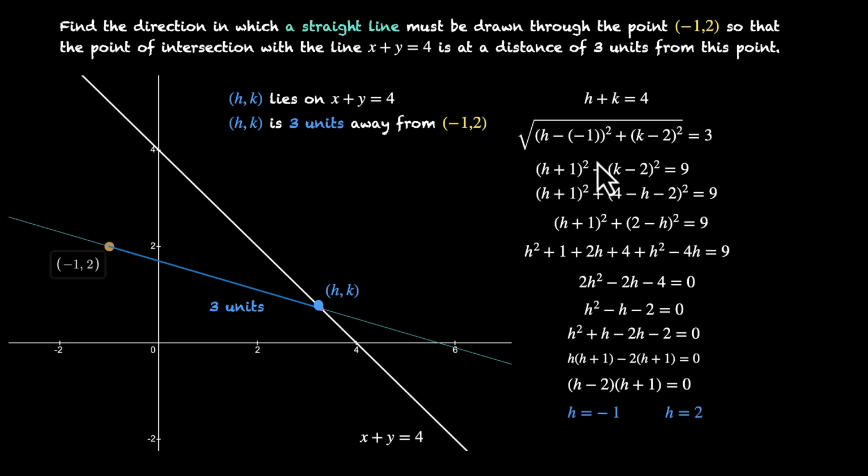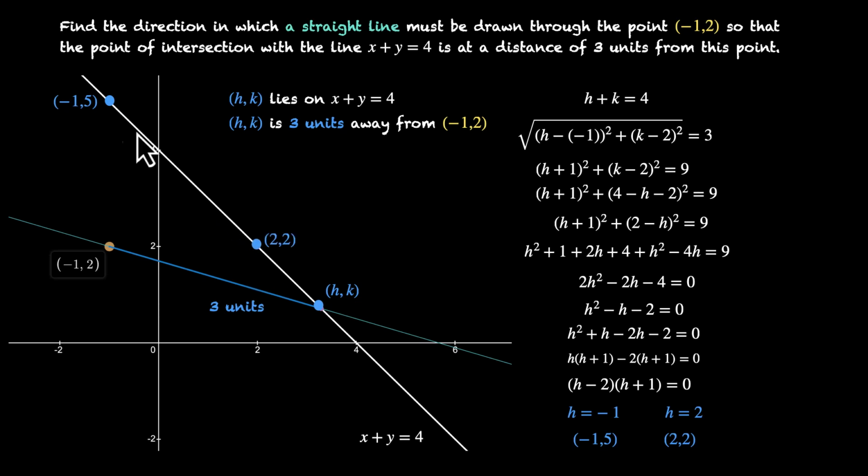And if we plug them back, we'll get k as well. In this case, k will be, minus 1 goes this side, this becomes 5. And then 2 goes to the other side, 4 minus 2 is 2. So the points are minus 1 comma 5 and 2 comma 2. Let's plot these points. So this is minus 1 comma 5 and then 2 comma 2, which means we move to the right.